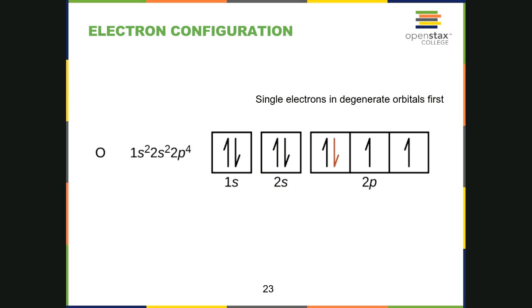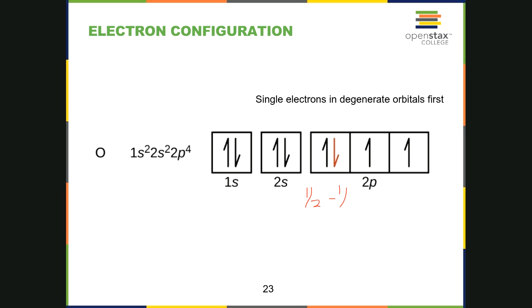As soon as I got to that fourth electron, I have no choice but to put it in an orbital with another electron. But notice that in the picture, one arrow is pointed up and one arrow is pointed down. Now that would be the same as saying one of those is 1/2 spin number and the other one is -1/2.